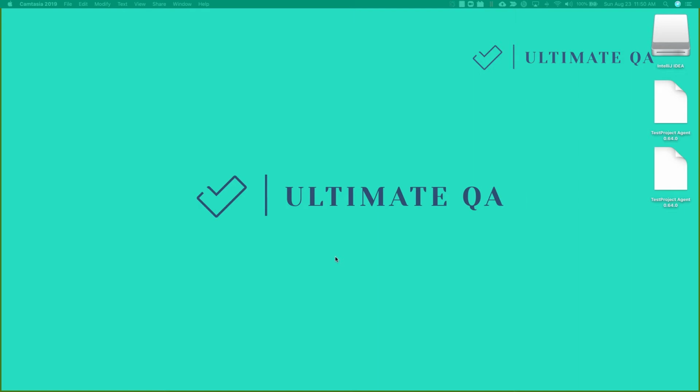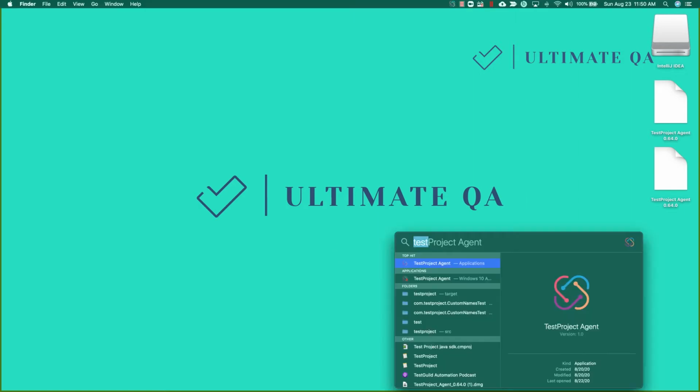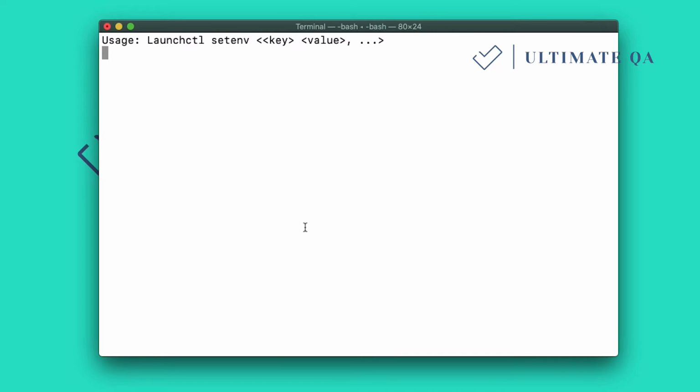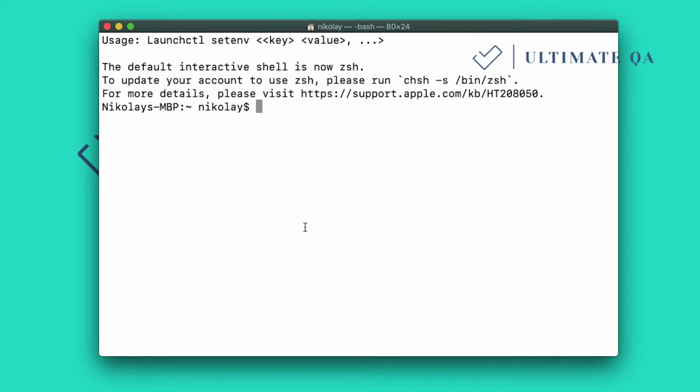And the last part of the setup is simply setting up our environment variable. So we're going to come over here and open up our terminal. And inside of our terminal, we're just going to make sure we're navigated to the very root. So there we go, we're already there.